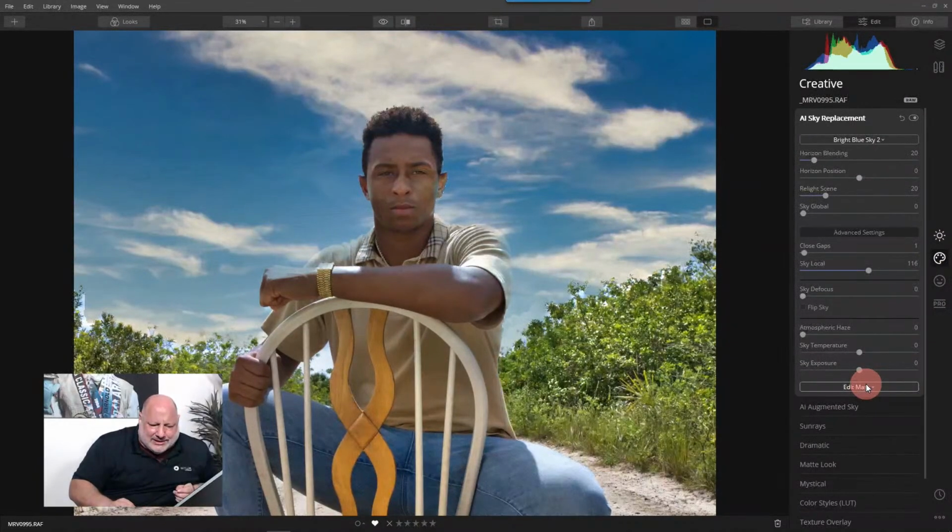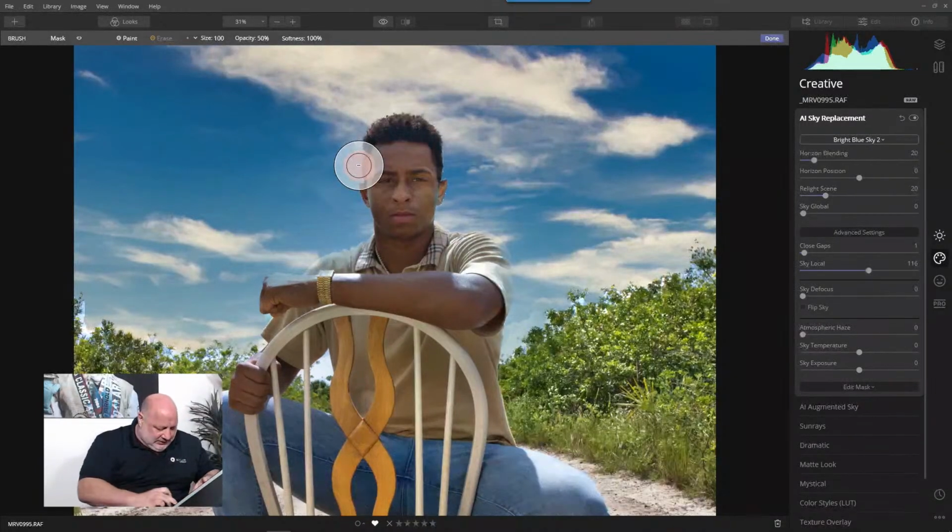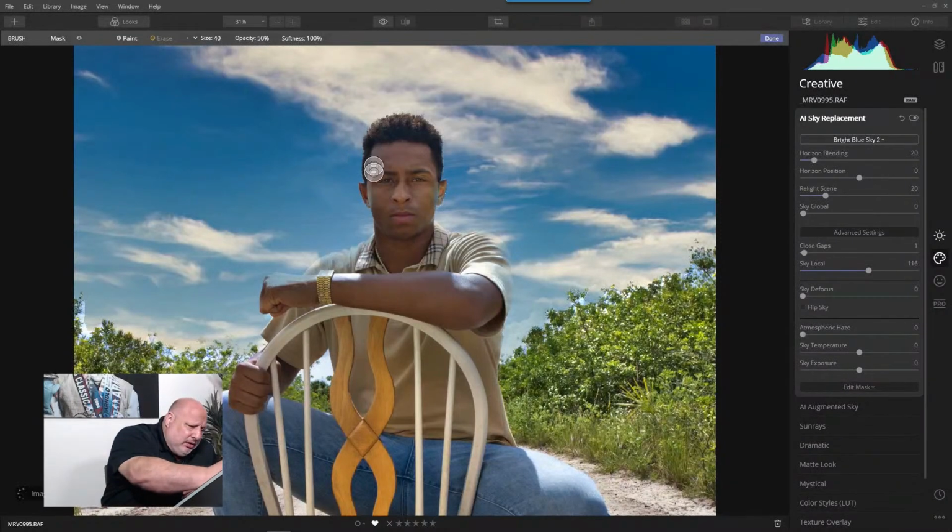So I can come down to Edit Mask, Brush, and I'm going to use the erase part. I'll start out at 50% opacity, and I'm going to come in, brush around his face, his arm, anywhere where I feel the sky is seeping in. We'll come back and fix that spot. Ooh, good. All right, we're almost there.